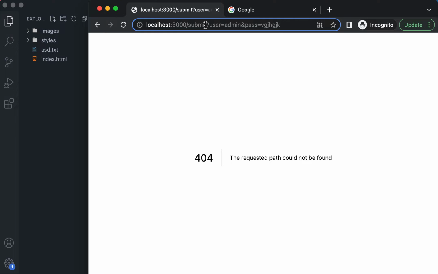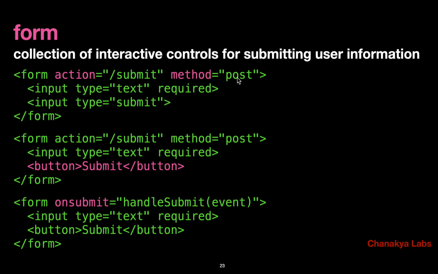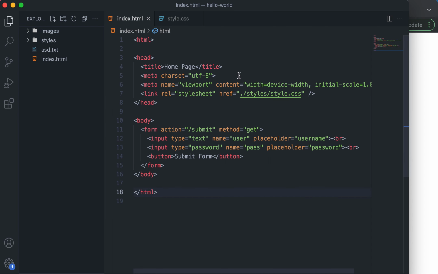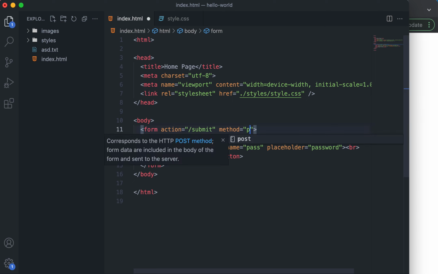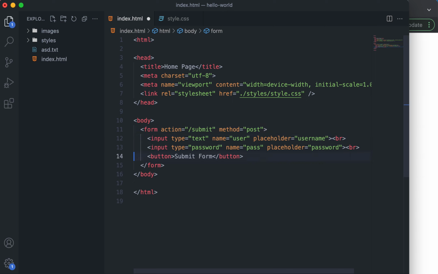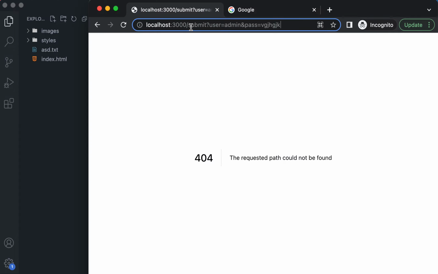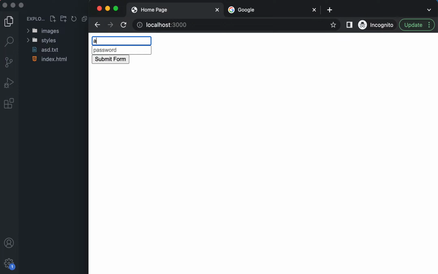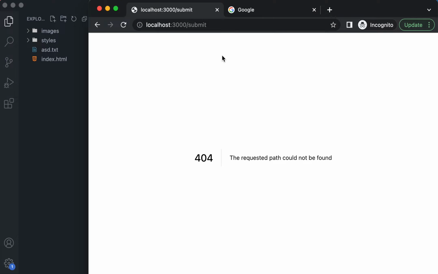But I will tell you there is one another method which I was mentioning here, method post. So instead of get, I can use the method post, and then I can submit the data. But let's see that. So let's say I remove the whole thing and I submit this using post. Now it is submitted using post, okay. Now it is not there in the URL, that is fine. But then where has it gone?